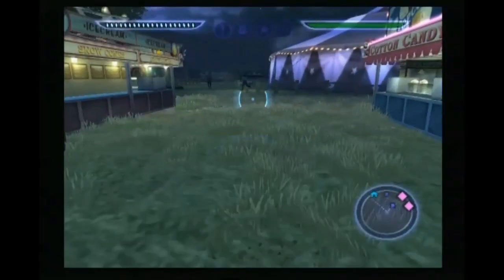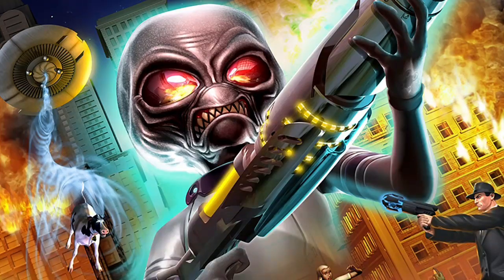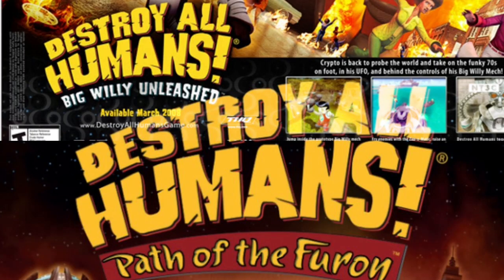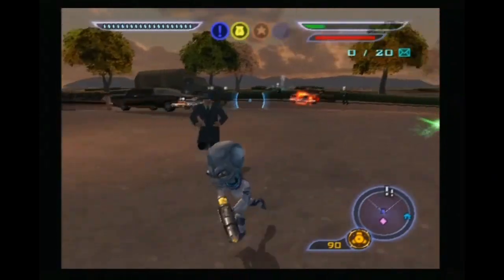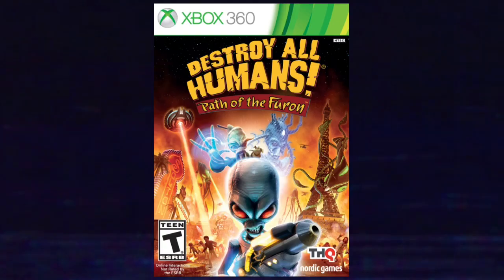The series lets you use psychic powers and sci-fi alien weapons to mess with people throughout the 50s, 60s, and 70s in various miniature sandbox levels. And it was a great time. Does it all hold up? Well, in this series, I'm planning to take a look at THQ's original 4 entries into the series, 1, 2, Big Willie Unleashed, and Path of the Furon, hoping to see what works and what doesn't in these alien romps of yesteryear. So join me, won't you?